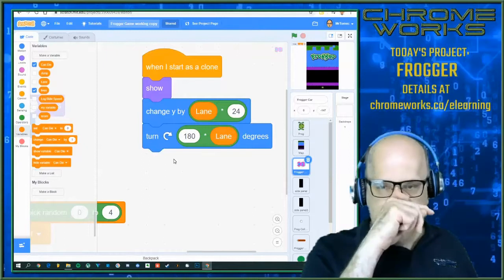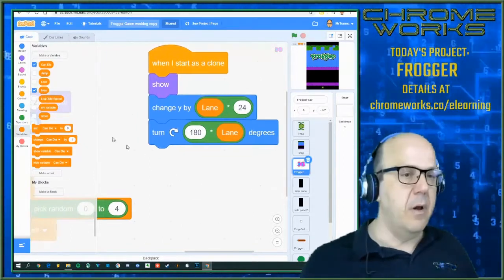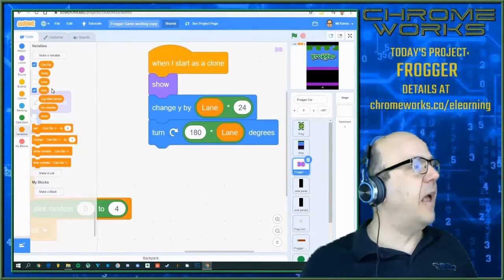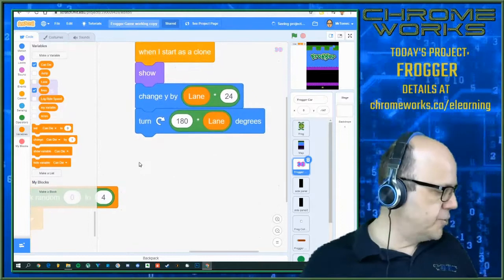Okay, now we want to get him right off the side of the screen. So we're going to tell him to move 135 steps. I'm going to save my file right now in case anyone at home needs the saved version.